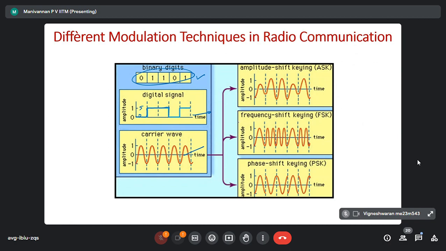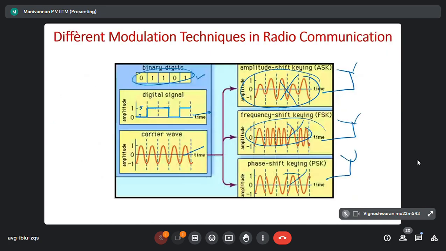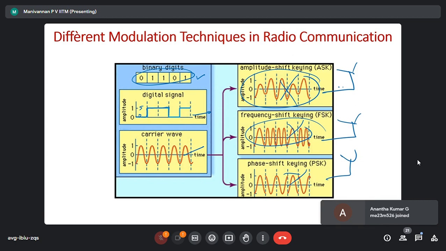That is given as one input. The other one is a carrier. Depending upon this, it generates the radio waves, which will be connected to the antenna. Please note that you may not use all three; any one of these you will use for transmitting data. In case of Zigbee, Wi-Fi, Bluetooth, you will use ASK, FSK or PSK for final transmission. Which one to use? The company decides. When you are buying a Wi-Fi or Bluetooth device, the manufacturer decides what type of modulation it has to use.